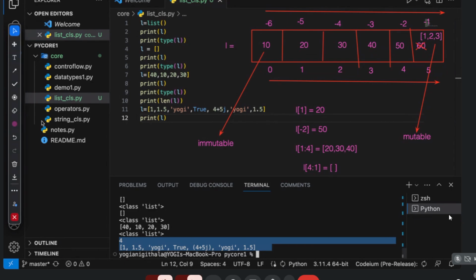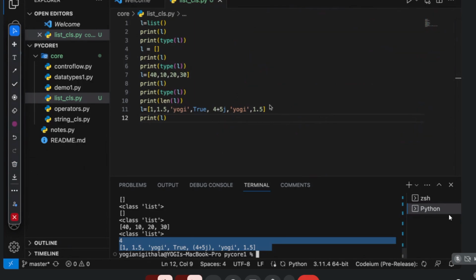Let me take one more example here. You can take 1, 2, 3. See here, it is heterogeneous: all the data types it is allowing, duplicates also, and all objects, mutable and immutable. Here this one is mutable and these all are immutable.